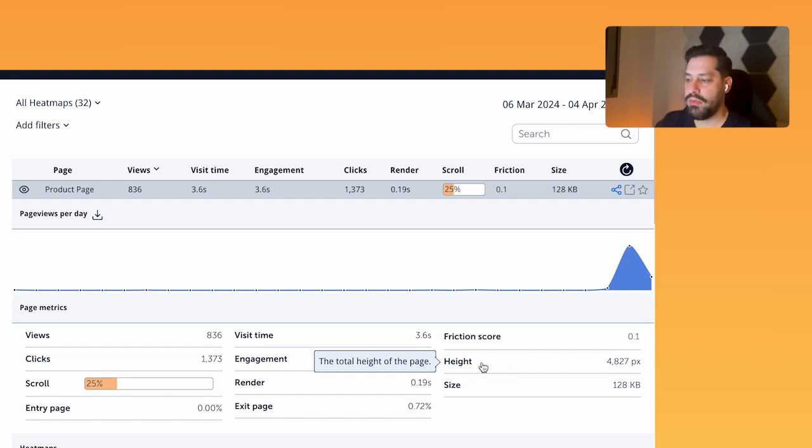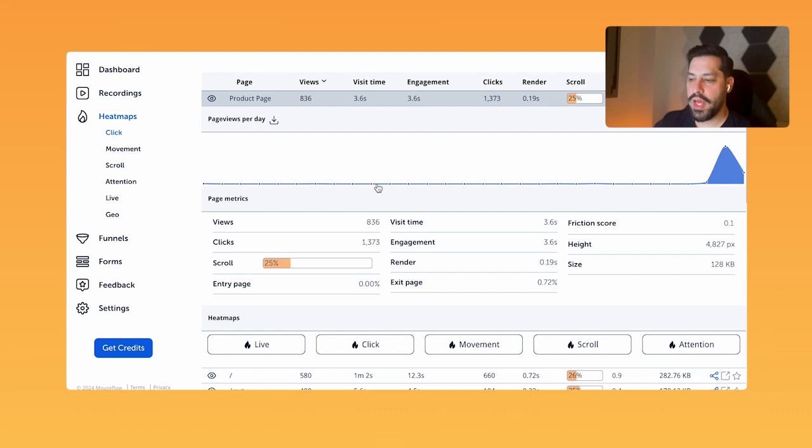And this is one of those little insights that I can give you, that whenever you're looking at scroll depth or average scroll depth, make sure you check out how long the page is, because a 20% scroll depth in average on a 4,000 pixel page is not the same as 200 pixel page, right? That makes total sense. So that is the heat map list.